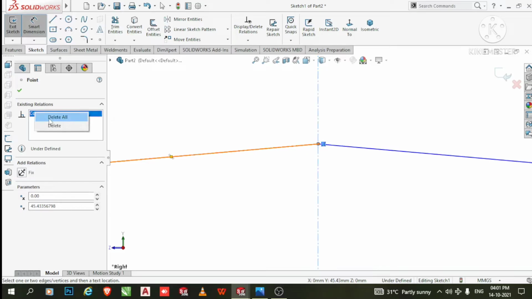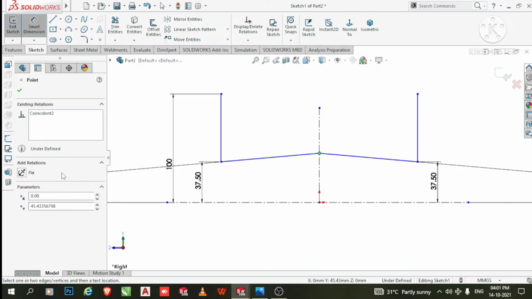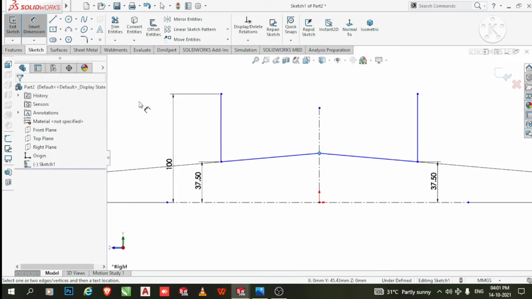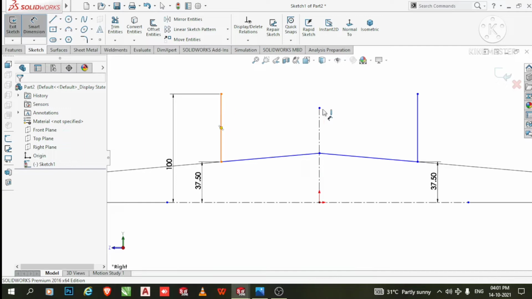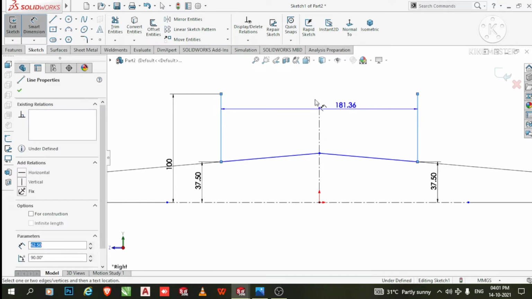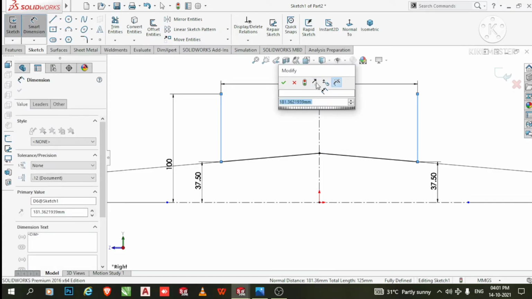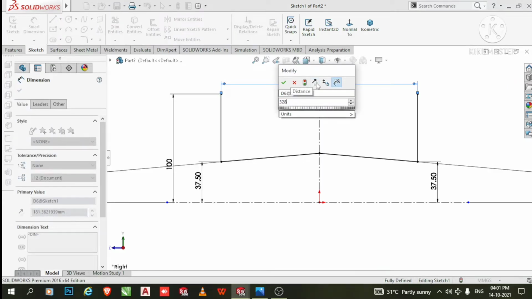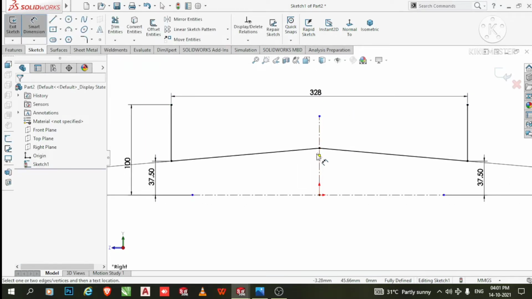Make this relation delete. Okay, a smart dimension like this line and this line, and make the gap 328 mm, and it's moved from midpoint.